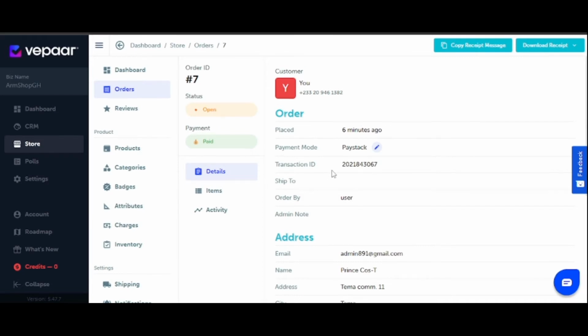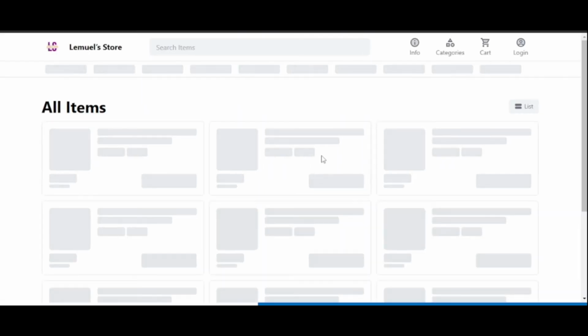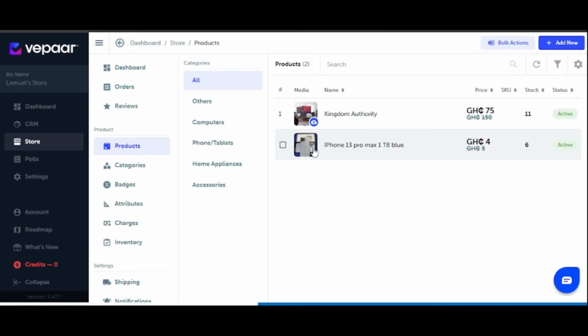And as time goes on, how can we integrate the payment gateway into this for our customers or clients? How can we integrate this into our store? Now when you watch the previous store we created, known as Lemon Store, I'll be leaving the link, and I left the link in the description below, where you can get where we started, how we began all this. But with this one, we've not integrated any payment gateway. So this is the Lemon Store that I created.